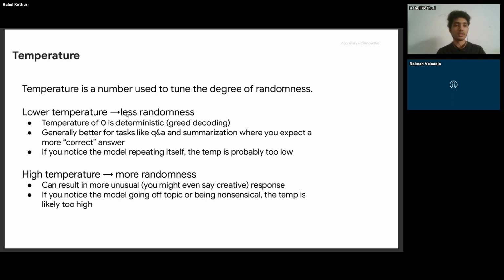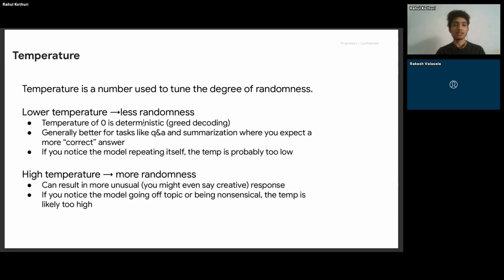The temperature for a large language model is a number used to tune the degree of randomness. The higher the temperature, the more random words the model will predict. The lower the temperature, the less random the words, and the more accurate the generated text is going to be.